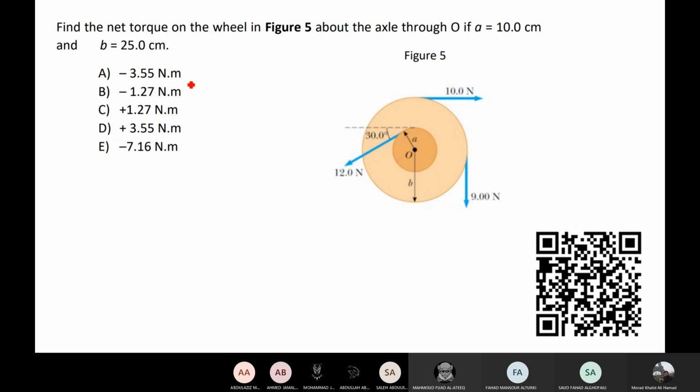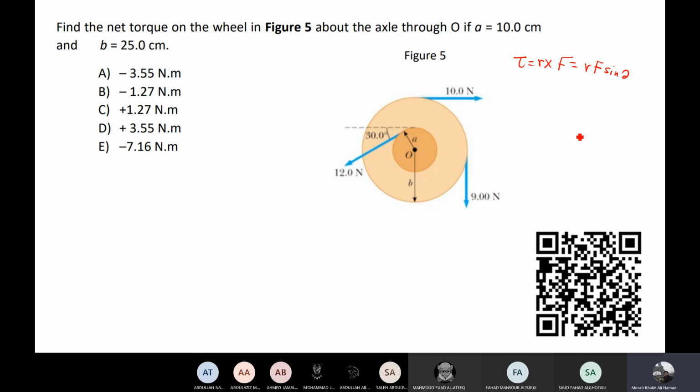Now, the next concept will be about the torque. And the torque, guys, simply here, torque is equal to R cross F. R is the distance between the force and the center of rotation. For example, this is R. In Arabic we call it the force arm. The force times the force arm, which is equal to R F sine theta.